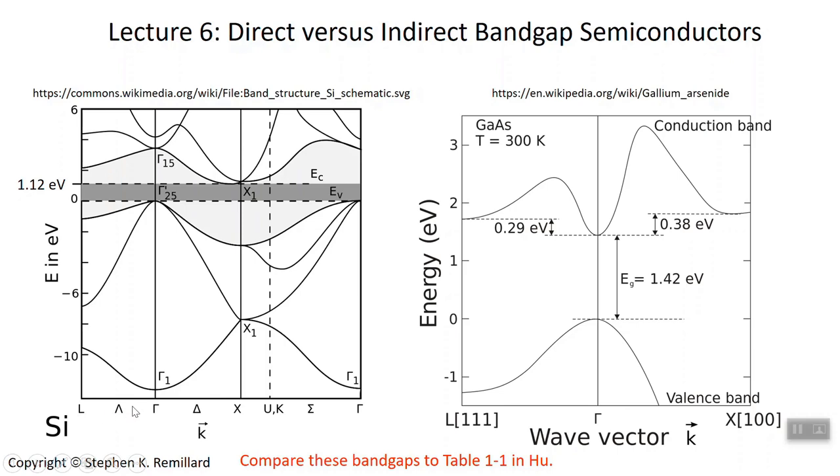Each point on this axis is a different direction of momentum. As you move along, it's in fact a different value of the momentum vector. The gamma point is the high symmetry point. It's the dead center of the reciprocal lattice first Brillouin zone. The valence bands have their extrema right at the gamma point. And the conduction band edge may or may not have its extrema at the gamma point.